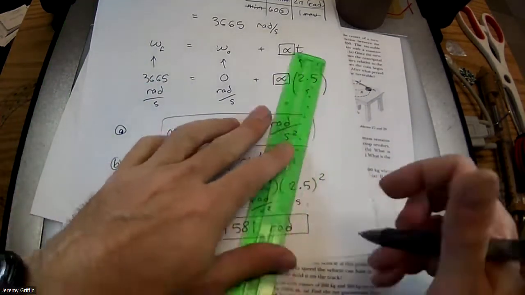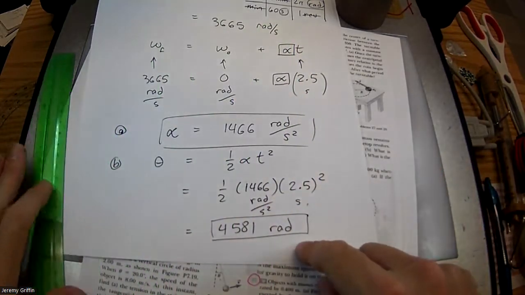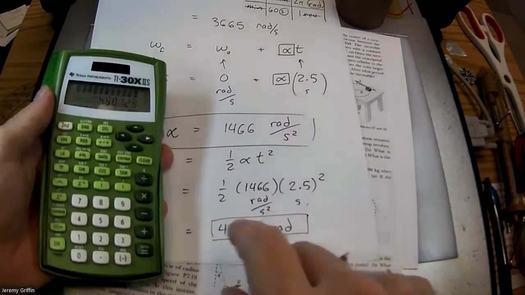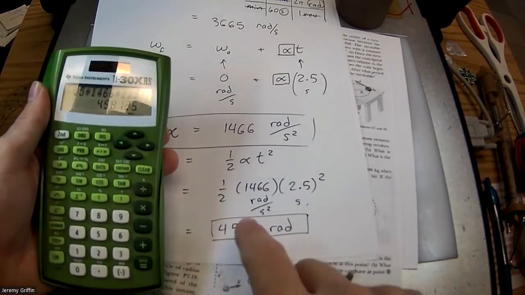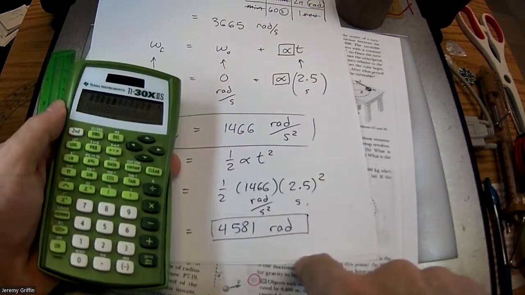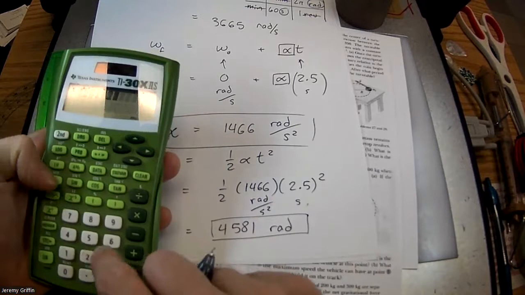We throw in one more twist, which is you could divide this by 2 pi and convert it to revolutions, couldn't you? Right? So to do that, what if I take 4581? So it's that many radians it's turned, right? Okay. Can I do this? Can I say divide by 2 pi like that?